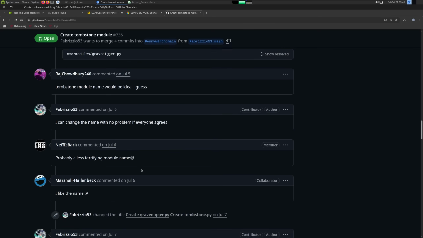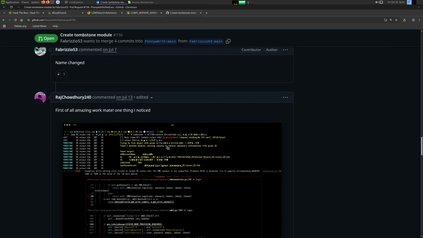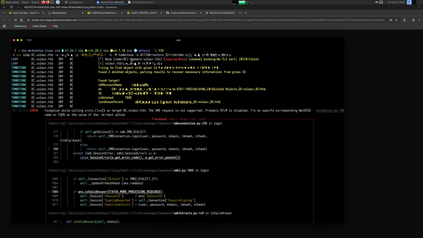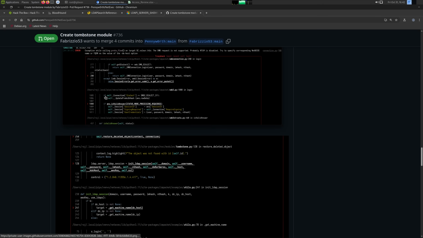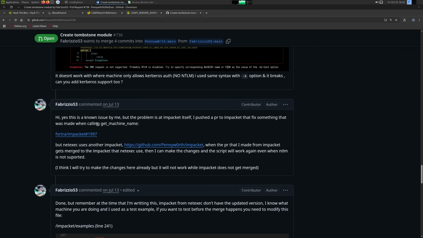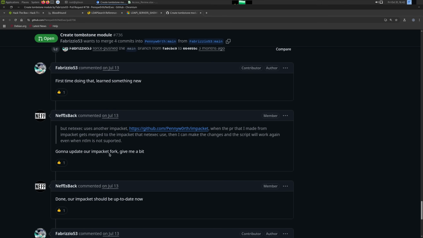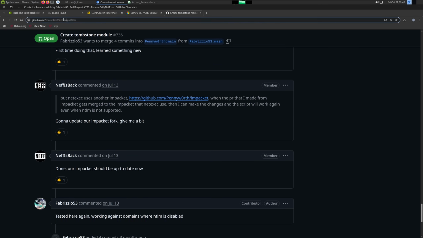The interesting thing is this box was actually used. You can tell because they did a good job censoring a lot, like the password and the username, but we can see the output right here, voleur.htb. So someone created this module and used this machine to test it. They're talking about an error in Kerberos, and the author of the pull request says, yep, I used this box as well.